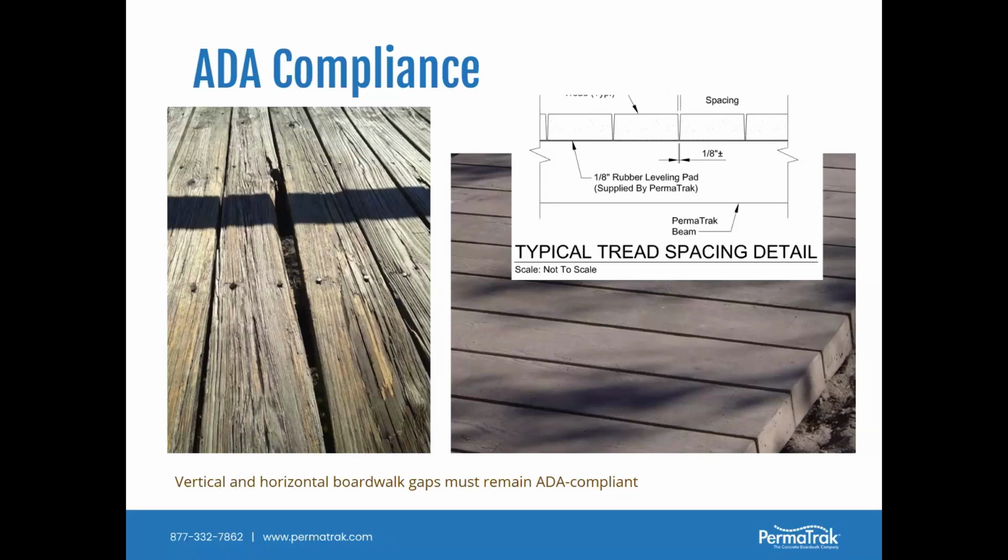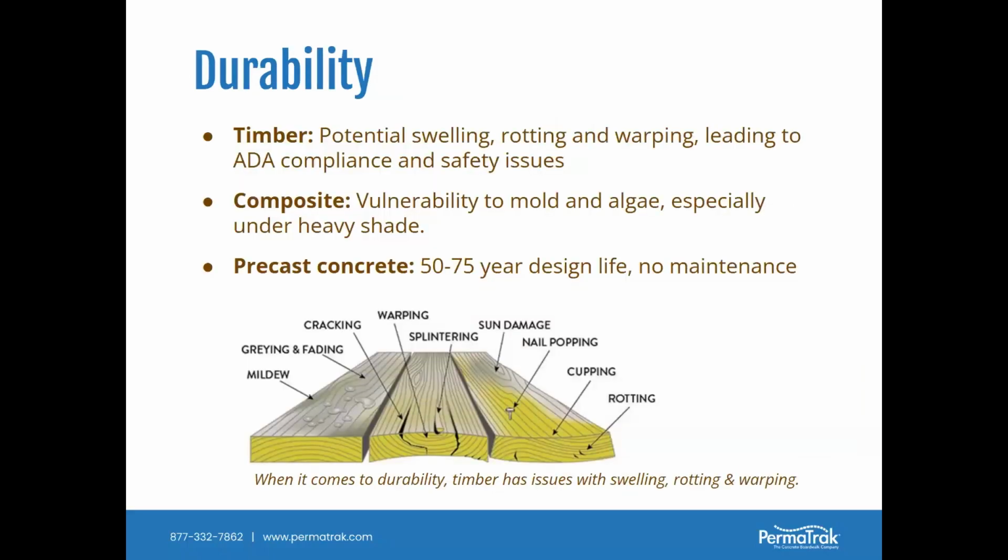So if you go to the next slide, when you look at durability, this is what we're talking about here. Composites and timbers do tend to, with the introduction of moisture and UV, start to warp. And within a couple of years, you can expect to have some ongoing maintenance, and then full replacements for timbers and composite. Anywhere beyond about 10 to 20 years, you might be looking at a full replacement. It just depends on the environment. Whereas precast, you can generally count on a 50 to 75 year design life with little to no ongoing maintenance.